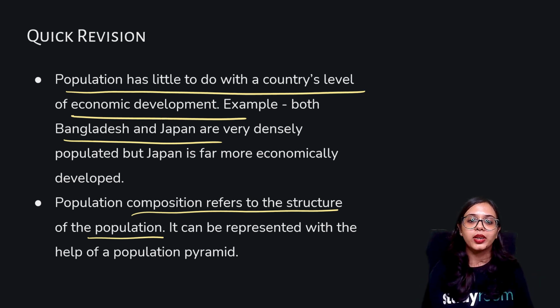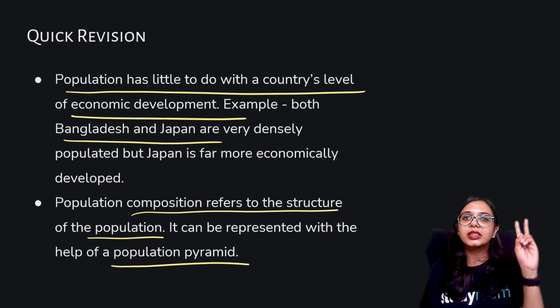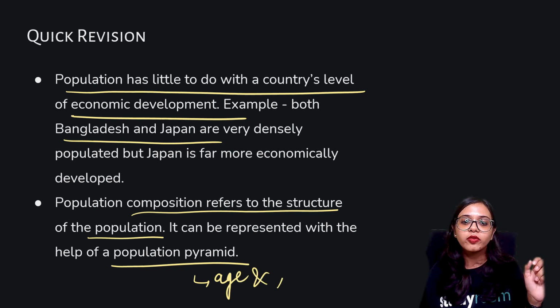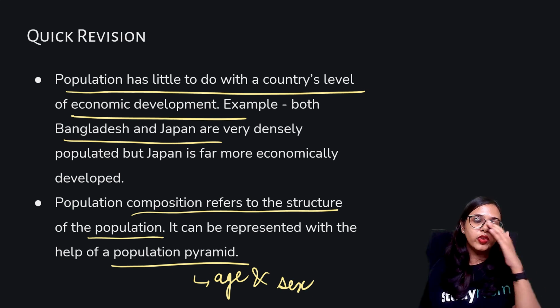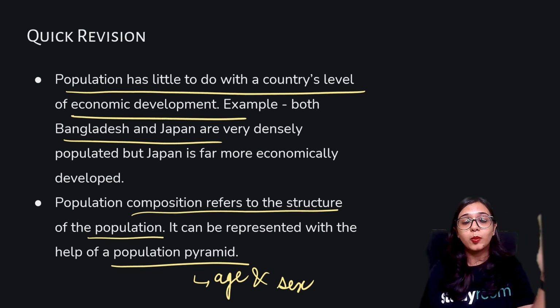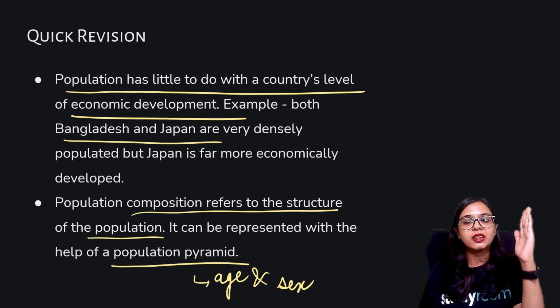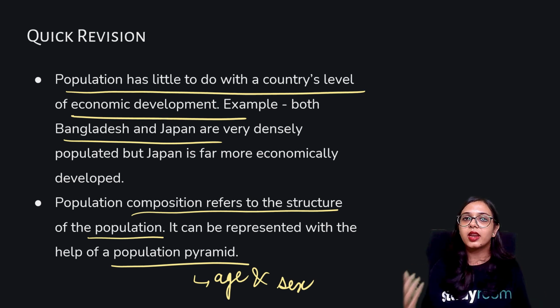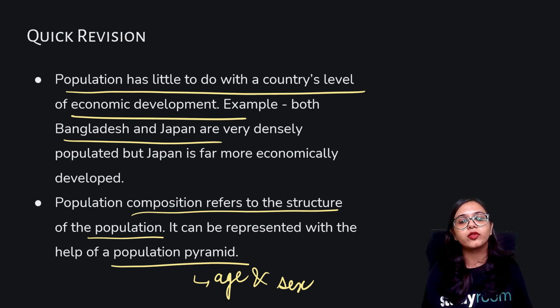Healthcare facilities. But when we are talking about the population pyramid, we will be taking two factors into consideration, that is age and sex, because these are the two factors that are demographically represented on a graph, where the age groups are put across the sex, that is the binary sex, male and female. When you study that graph, you can get an idea of what nature that pyramid is of, and from that nature you can determine what the birth rate is, what the death rate is, and you can get a fair idea of the population composition of that particular area.